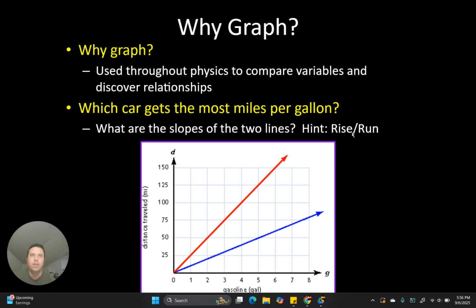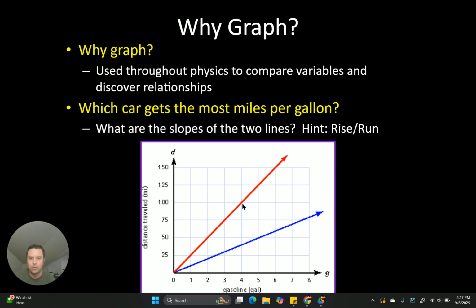It's rise over run. We are going to be using spreadsheet programs, so you won't have to actually pick two data points and take the change in the y divided by the change in the x. There's no reason to do that when you've graphed it digitally. You might as well let it analyze it digitally. And again, I'll walk you through that when we get to the labs. This one real quick, just as a reminder on how it works, though. You should know how it works. It's just the computer's going to do it for you.